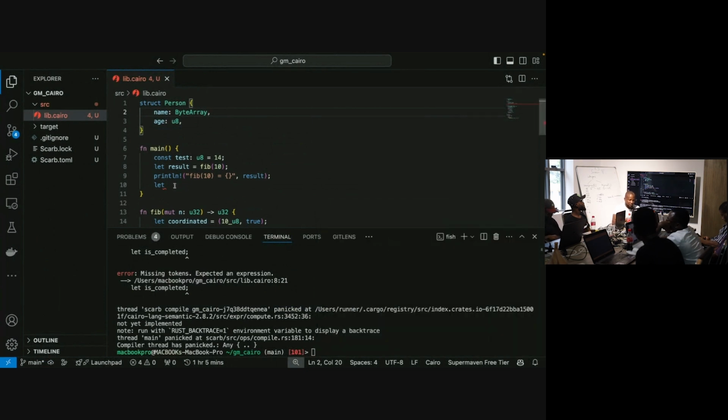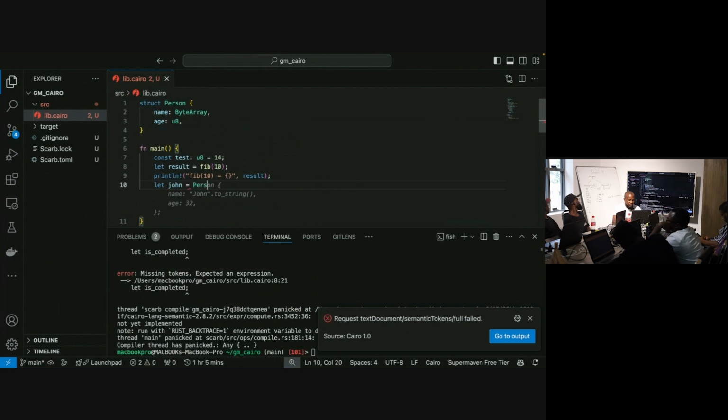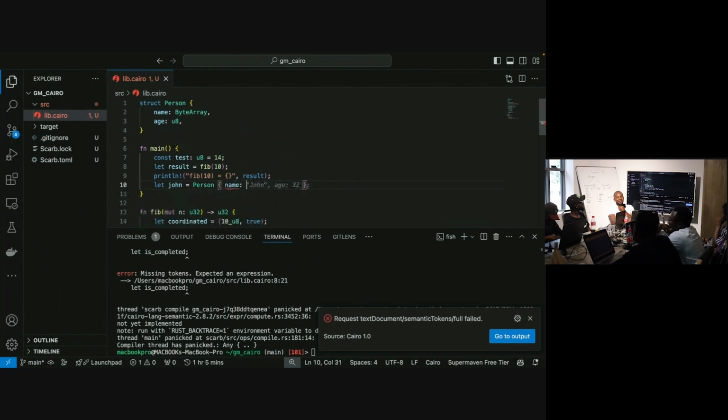Let John equal person, name John, and then the age, let's say 1 million. So you see what I've done now, right? I changed the felt252 to a type of byte array.